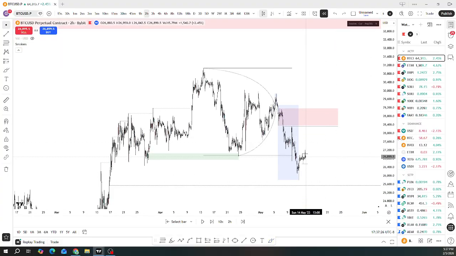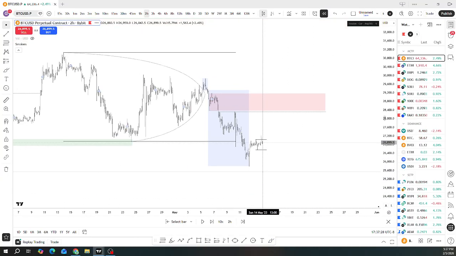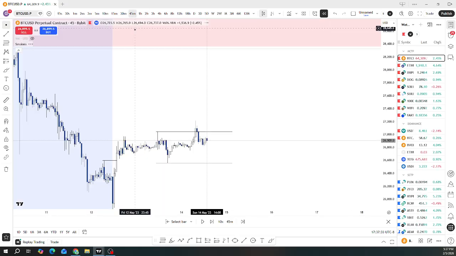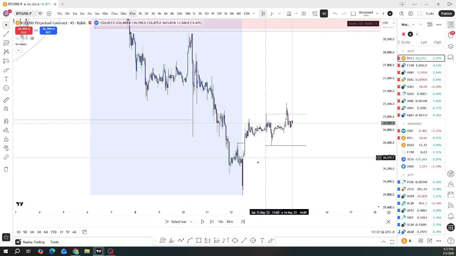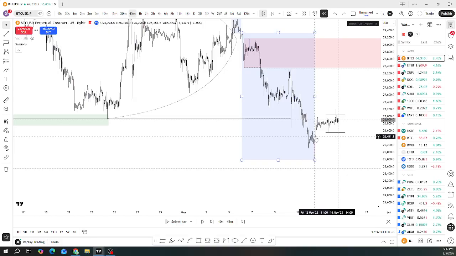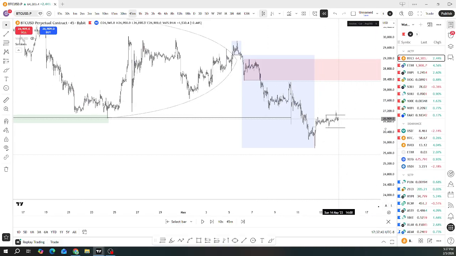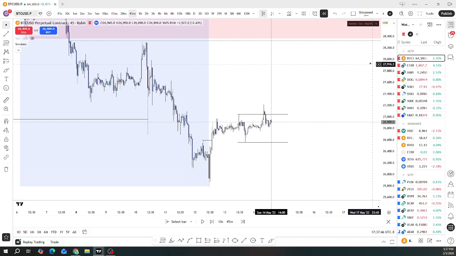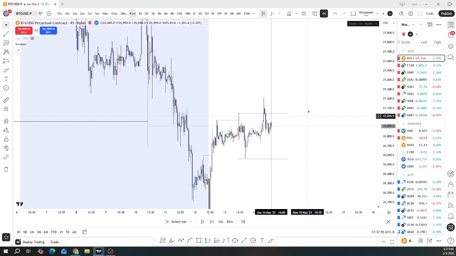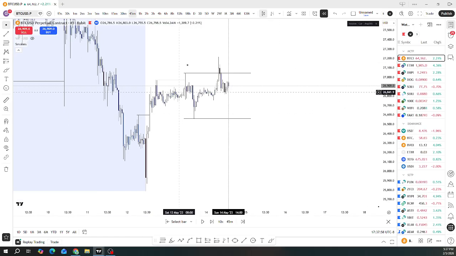So, either way, we are locally distributing here. It's not the highest probability location for a distribution, due to the fact that you just broke your structure to bullish after an extended down move, especially if we are expecting that first move, fake move. And this is the first distribution after, I guess you did have one other market structure pull, which is decent, but it's not even a true market structure pull because you took out that low. So it's not the highest probability location for a distribution for sure.